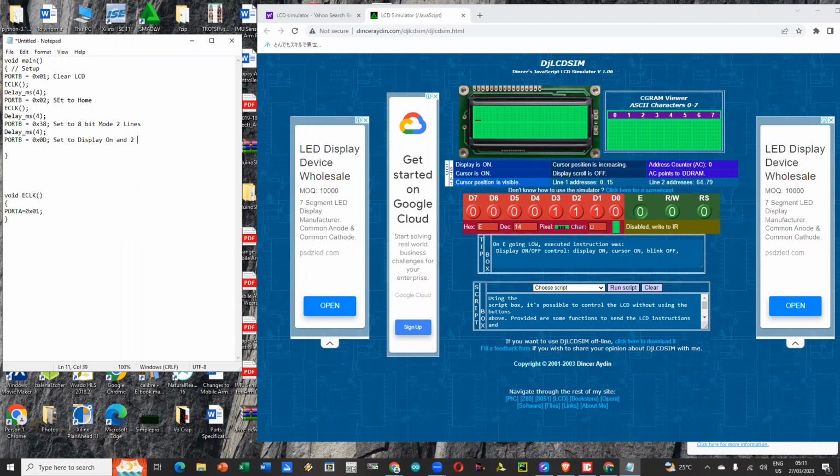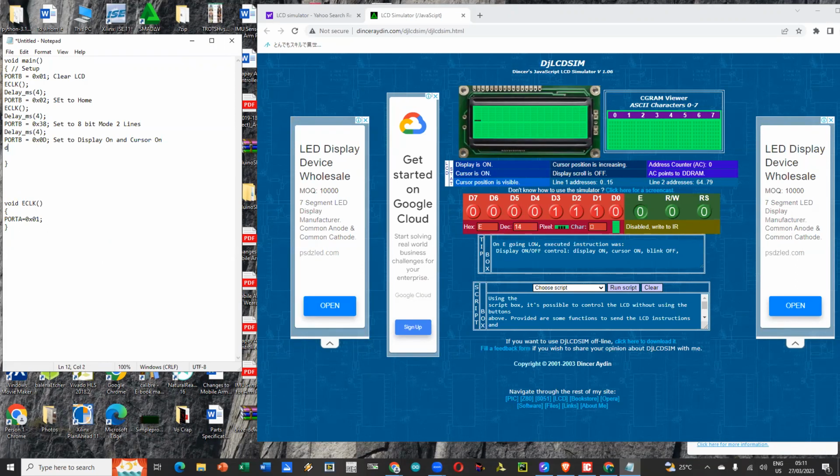Sorry. Cursor on. So once na naset na natin yan, naka-on na siya. This LCD is already something that can already write an item.